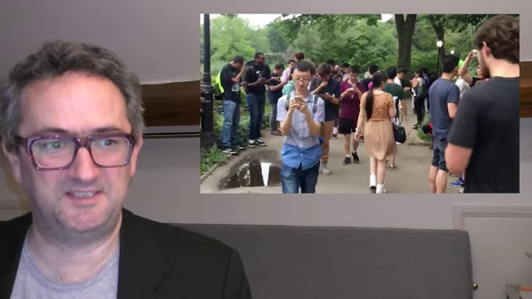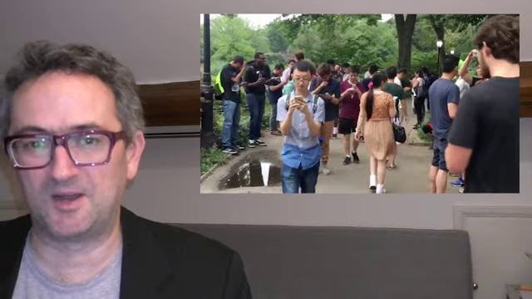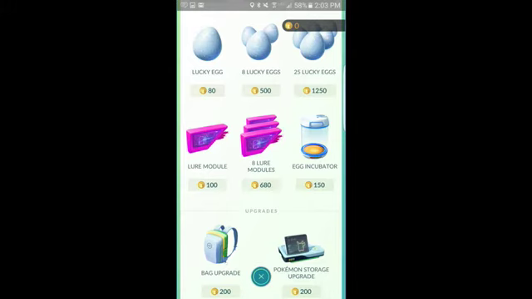And you can see this crazy situation where people were playing it all over the world, wandering around parks and cities. But there's an interesting element to the Pokemon Go app, which is to do with location-based advertising. We're just going to have a look at how that actually works.